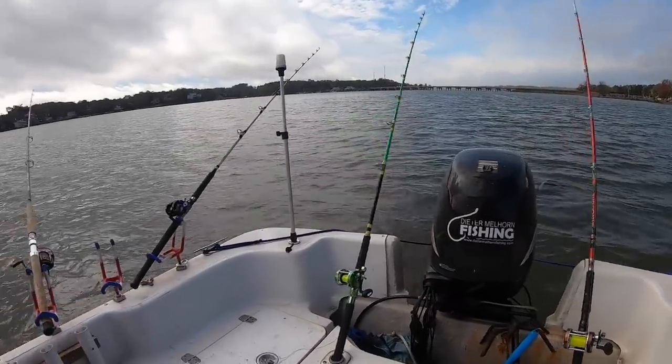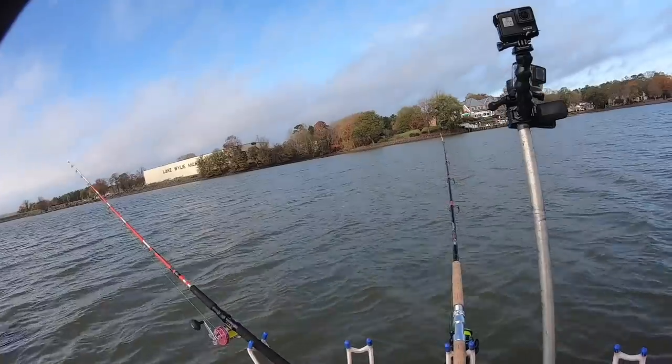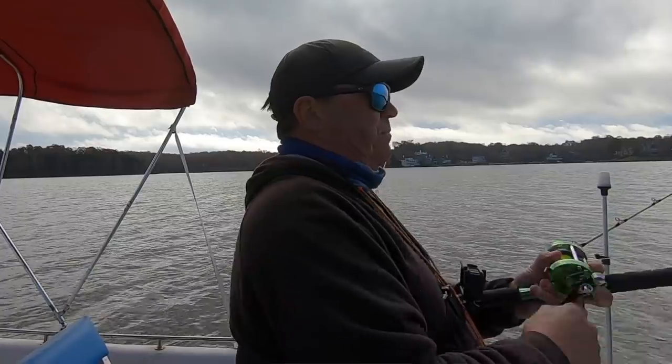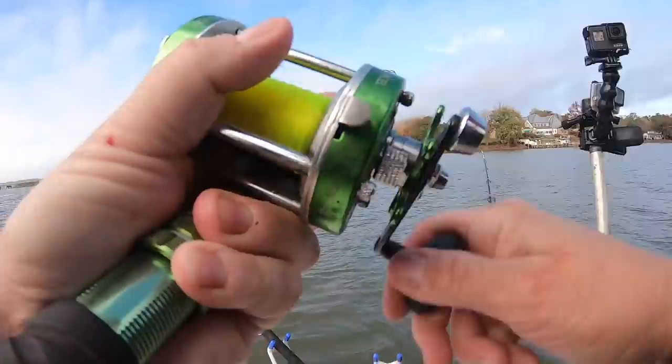I've got a big flat, gonna go through some river channel, come up out of the river channel, go onto another flat on the other side. We're just gonna see where the fish are. I'm not sure which side of the boat he's gonna go to. That's a decent one though. That one's on a perch. That may be a bigger bait too. I don't remember which one I had out. We'll know when we get the bobber in.